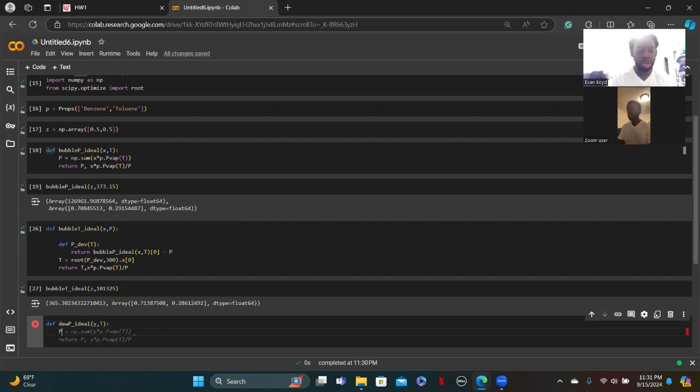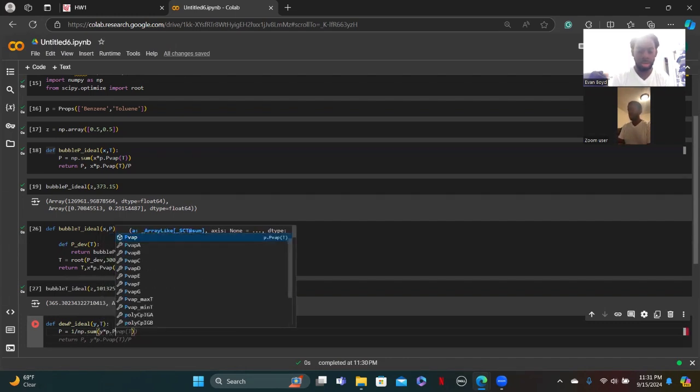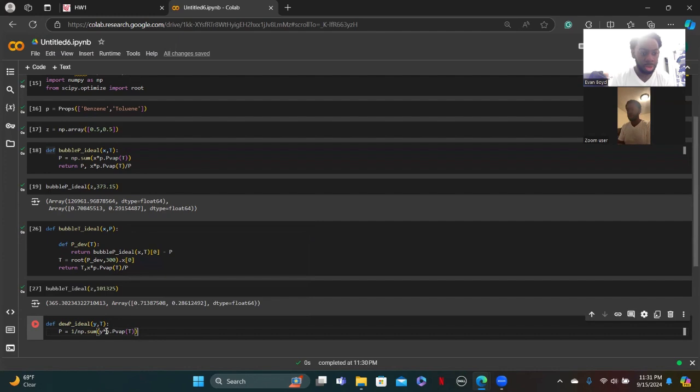Then we say P is equal to 1 divided by the sum of Y times P dot PVAP with respect to T. Oh no, divided by P dot PVAP. This again goes back to our Raoult's equation, x is equal to y times P divided by PVAP. Remember, this is also equal to 1, so we replace this with 1.